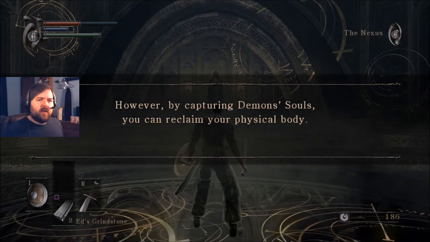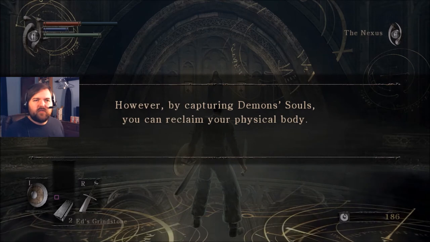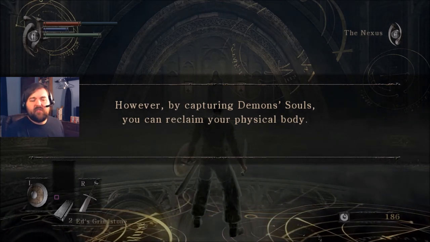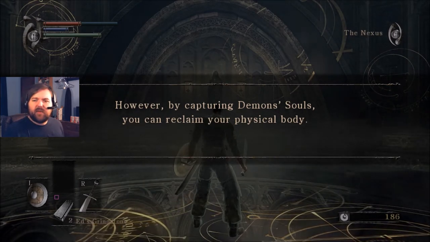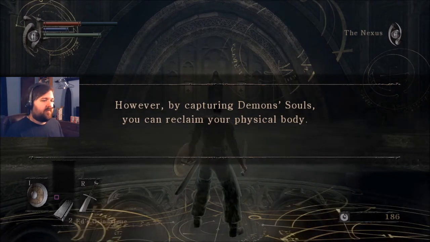So, when it says demons' souls, it could be referring to multiple souls from one demon. It's still grammatically correct, but it still doesn't make sense because it's not specifying which demon, and there's more than one demon. So, you know.